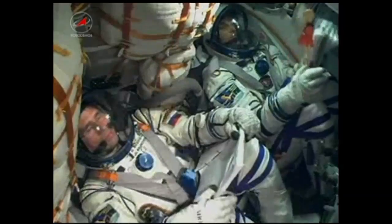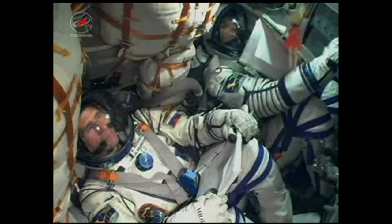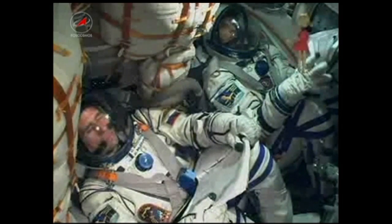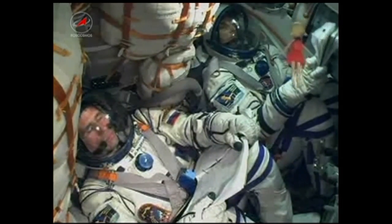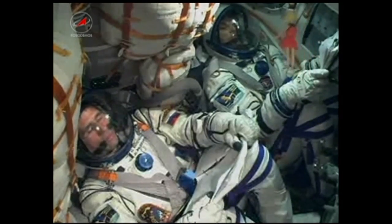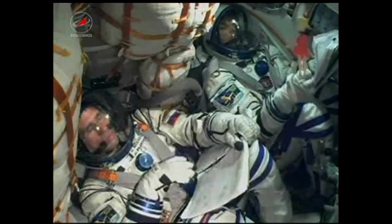The engine chamber pressures are nominal. One minute into the flight, the teams are reporting that the chamber pressures and engines are all nominal. You see Yuri Malenchenko there on the left, Sunita Williams there on the right. That toy hanging there was given to him by his daughter — it serves as the flight's talisman. That will be the first sign that the crew has reached orbit, right at the nine-minute mark.